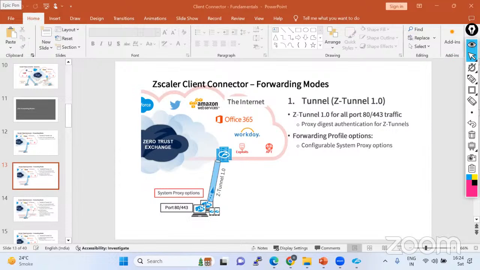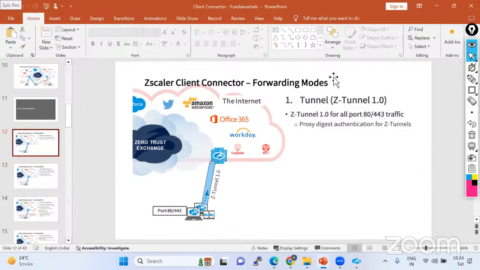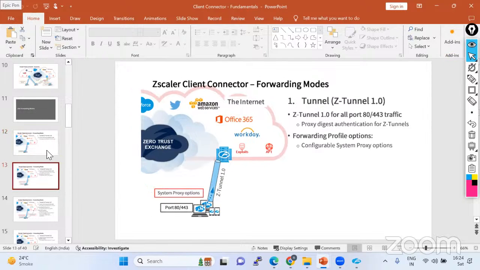For some reason you want to create a PAC file, so that also comes into the picture, and that PAC file plays a very vital role in forwarding the traffic. To bypass some traffic you want to send directly, not via Zscaler, or you want to segregate some traffic based on your choice, that is also available.